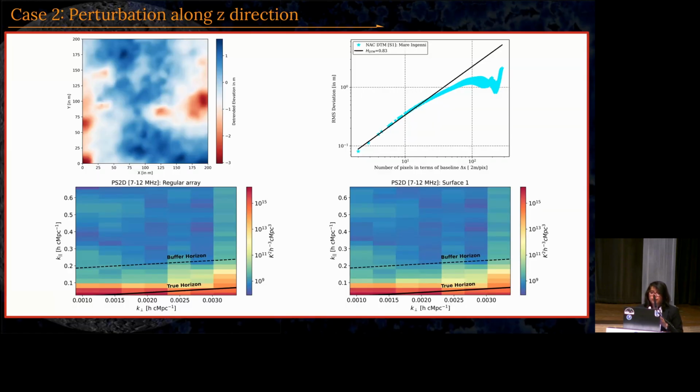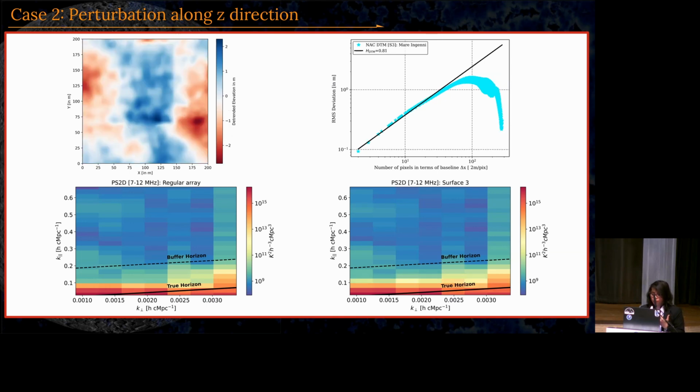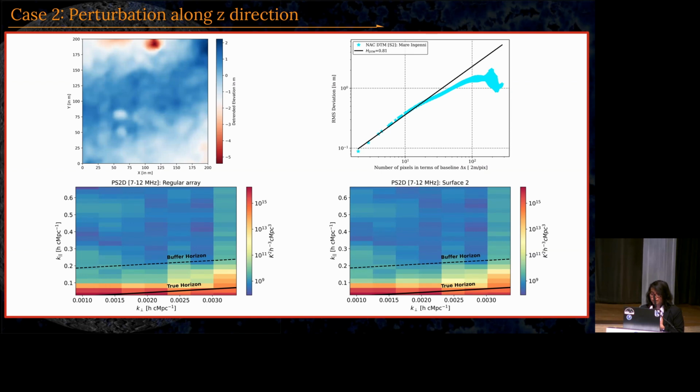What I do is take a 600 meter square area from the data, and then I divide it into 3 subsurfaces for detailed investigation. On the top row, you see the detrended topographic profile of the surfaces, and on the left is the Hurst exponent, a way to quantify the roughness of the surface. On the bottom, again, you see the 2D power spectrum of the regular array when the array is placed on the different surfaces. If I change my slides, you will see that due to the different topography, the power spectrum changes and we have power getting leaked to the EOR window.